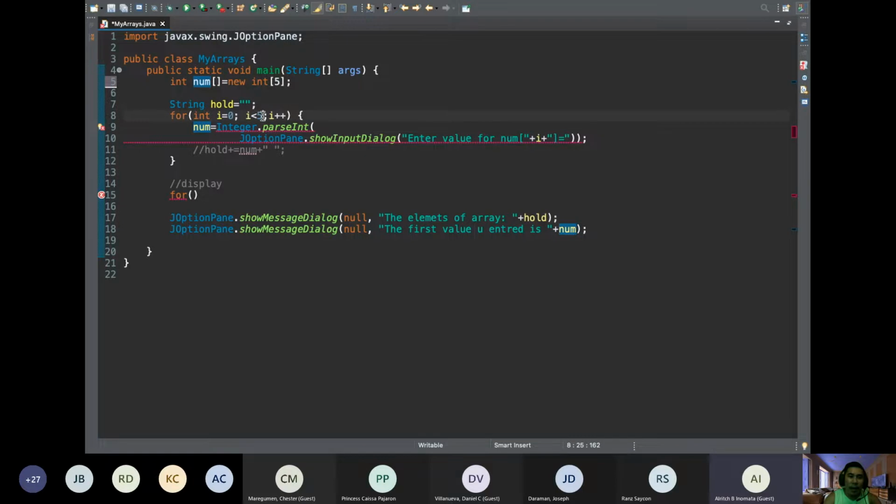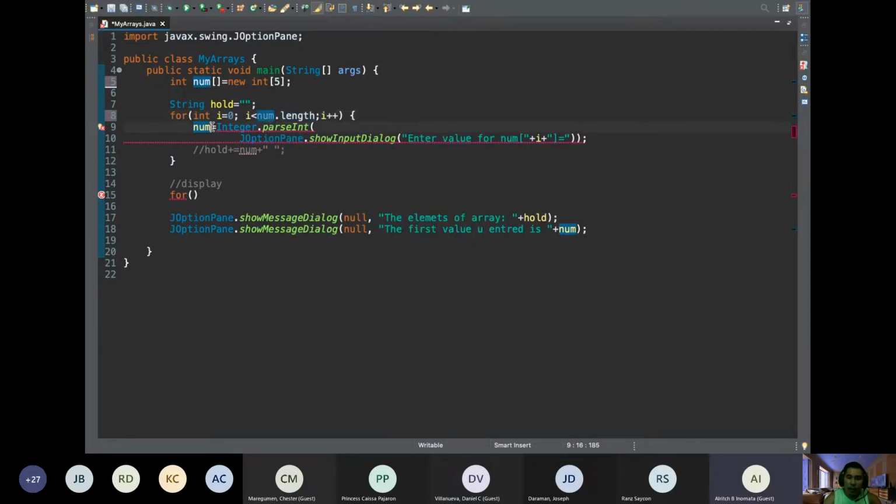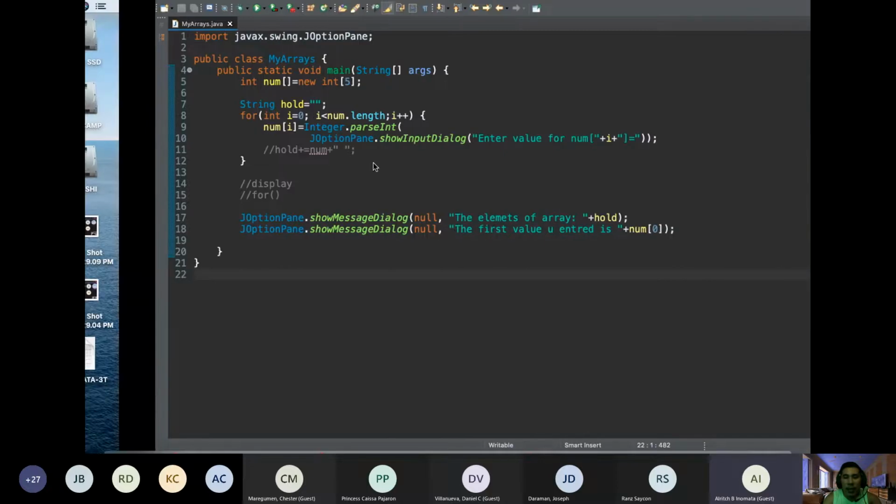So with an array, you can do as much as anything you want with your data. For example, I can now display the first value I entered. The first element that you entered would be num0.